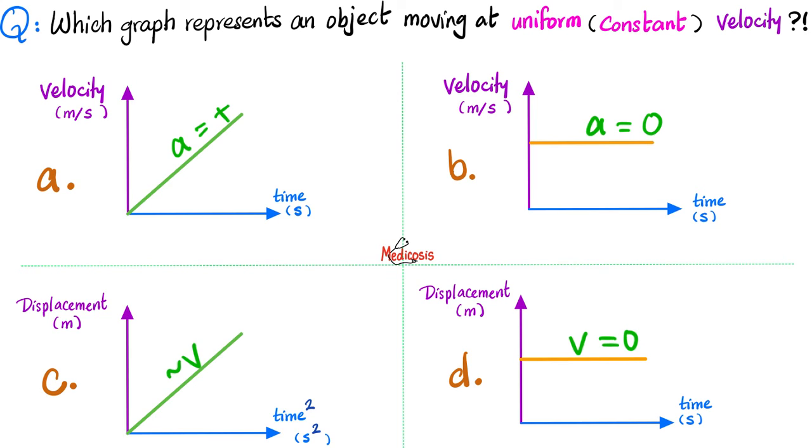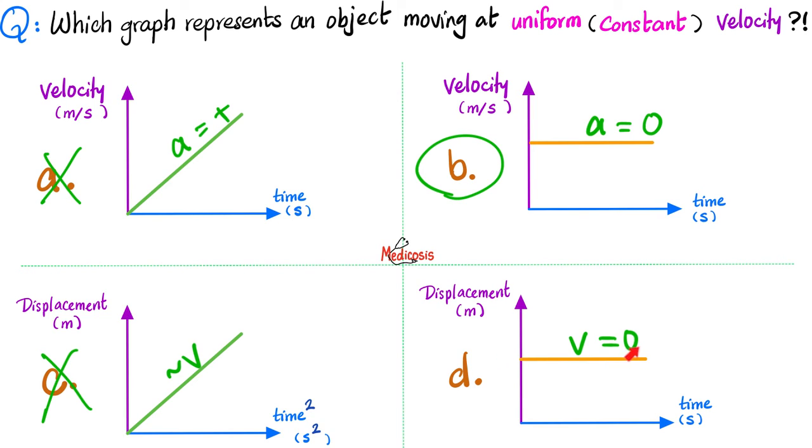So what is uniform or constant velocity? It means that the velocity, look at this, is neither going up nor going down. So the answer is B. Why not A? Because A is accelerating, and when you're speeding up, that's not uniform velocity. So A is not true. For velocity to be constant, you want displacement over time, not time squared. That's not a linear relation, this is an exponential one, which means C is not correct.